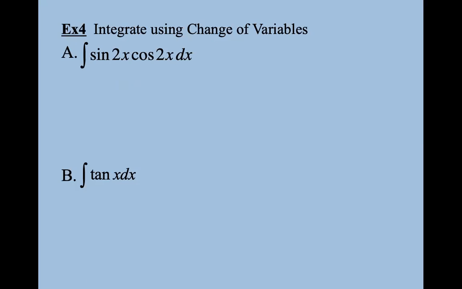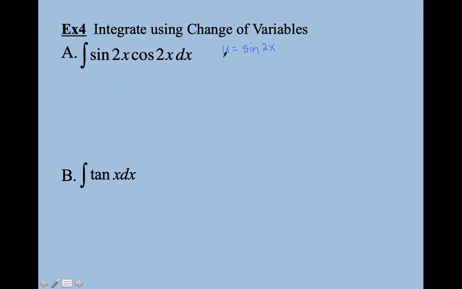On example 4a, they're very similar. It doesn't matter which one you choose for u. I think I chose u equal to, what did I pick here? I did sine 2x. But these are so close, and their derivatives are so close, and their antiderivatives are so close, it doesn't matter in this case which one you pick. You always try to pick the more complicated one, if you look in your notes.